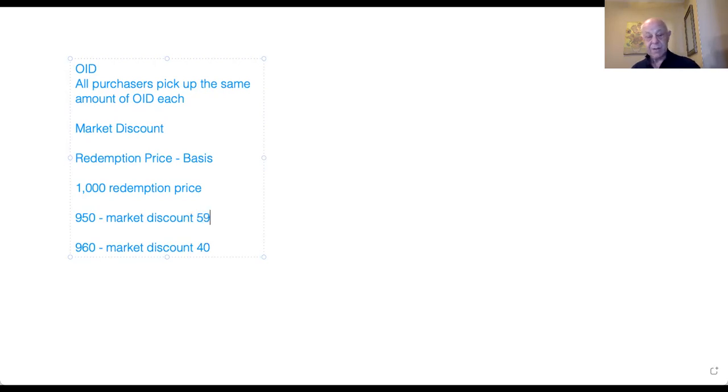So it's the same bond. We both have different market discounts. We both bought it at different times. So we're going to be amortizing it based on our individual days left to maturity. So we're going to be amortizing over different time periods. And so it's going to be rare that two people who have the same bond and they both bought it at a market discount are going to be amortizing the same amount. It's going to be a coincidence. With OID, that's just the rule, so it will always happen.